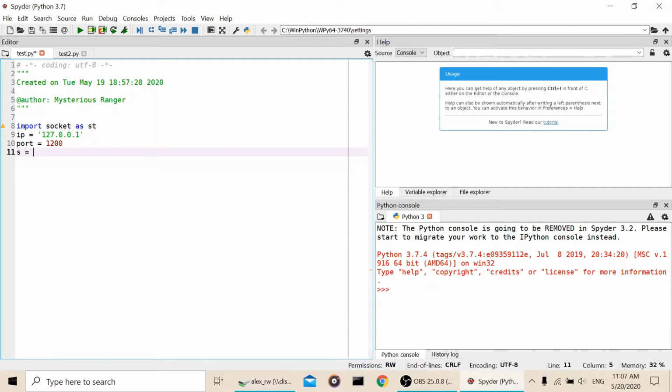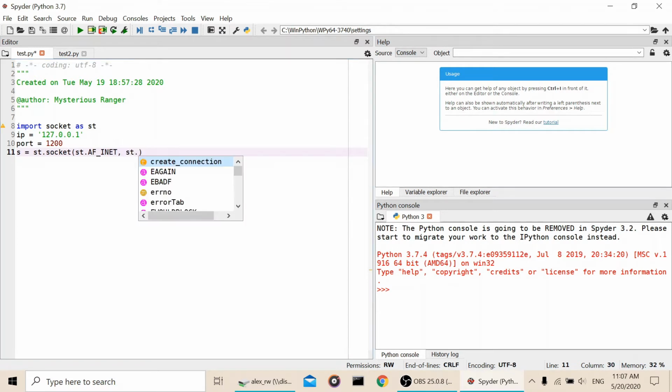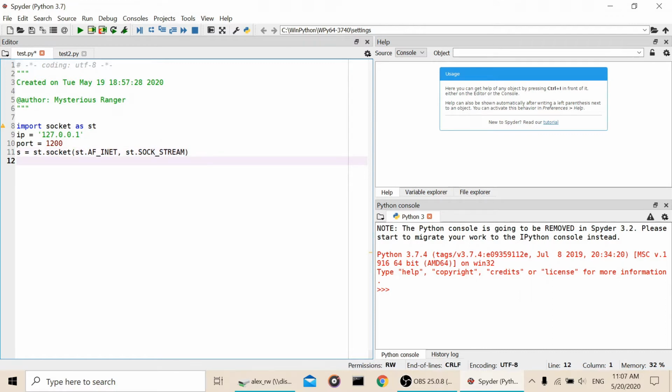S is st.socket, st.AF_INET, and st.SOCK_STREAM. At the end of this video, I will explain what everything does, and in as much detail as I can possibly tell you.